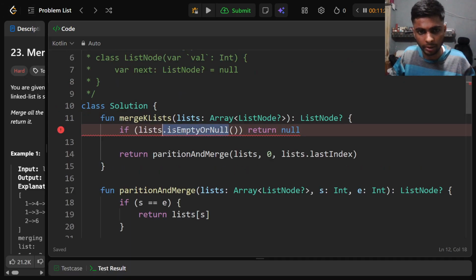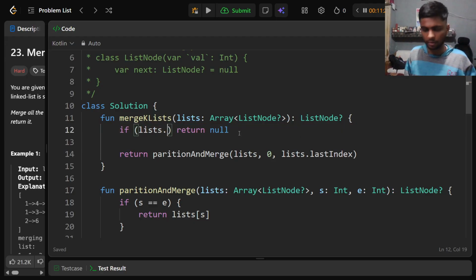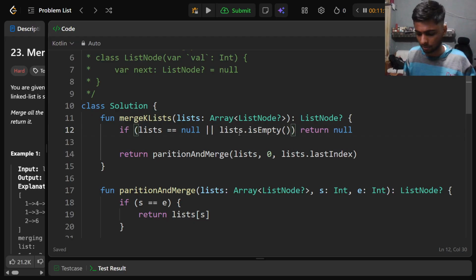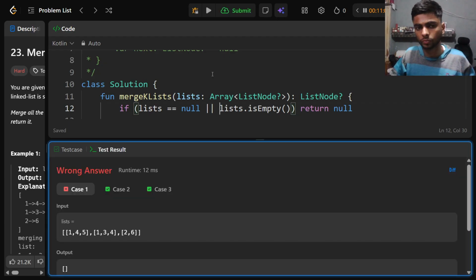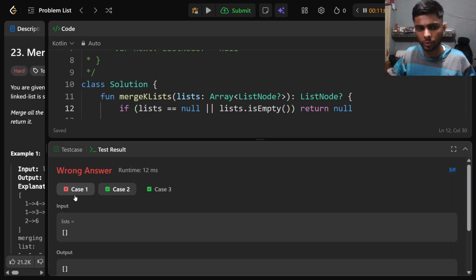Let's just simply check if list is empty or list is equal to null or list is empty.